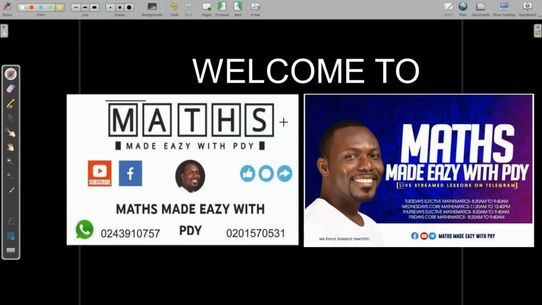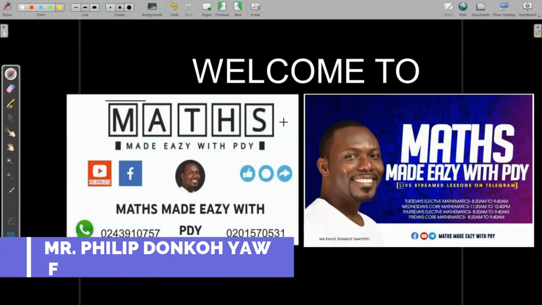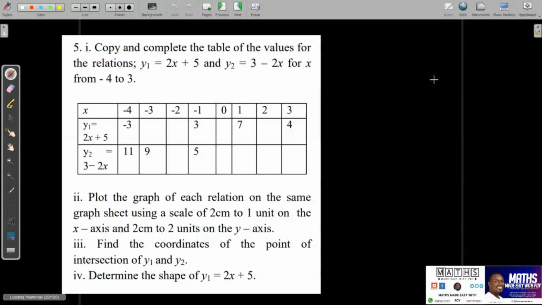In our previous lesson, we looked at graphs of functions, and specifically we limited ourselves to linear functions, and we found out that linear functions have their standard way of writing them. I don't want to go much into that. If you don't have the notes on that, you can go to the videos and check it out. But this is the question I have for you. You have to take a screenshot of it, and then I move on to the next page, and then you also work on that. So please take a screenshot of this question.